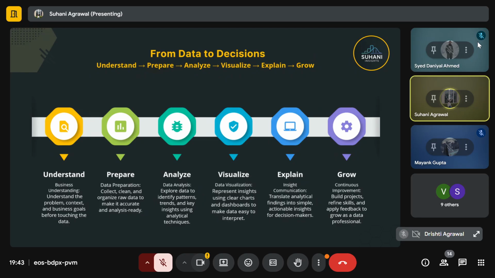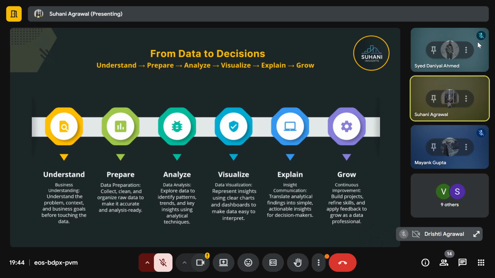The next step is visualize. If you are a Spotify user, we must all have got Spotify Wrapped this year. They gave us top genre, top artists, and listening hours. They give us clear charts and represent their insights in a way that is easy to understand, and it is individual for every user. One is for me, one can be for your sister, one for your brother, and each has its own. So Spotify helps us understand what my listening experience was.